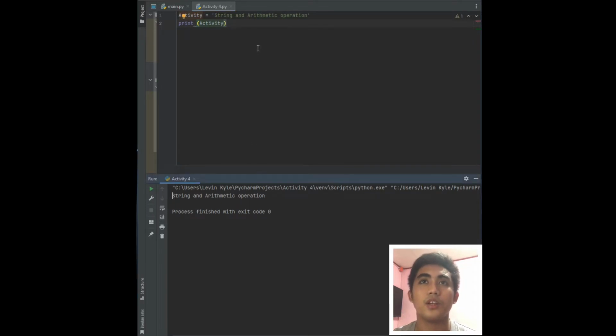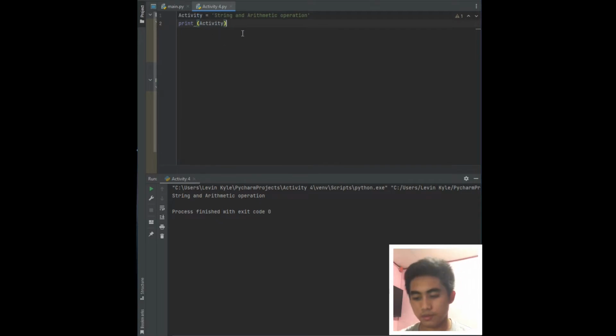We've learned from the previous activity that in order to create a string, we have to make use of quotation marks, because the quotation mark signifies the beginning of the string characters and the termination of the string characters. So what if we want to create a string that contains quotation marks inside the characters of a string?